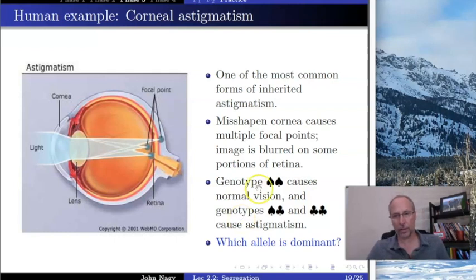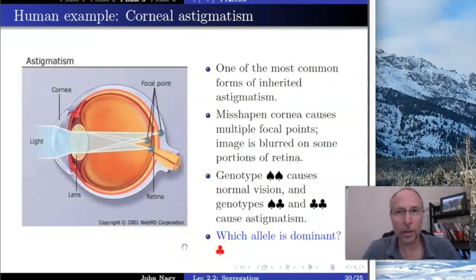Therefore, which of these alleles is dominant, the spade or the club? Go back to the definition of dominance. Dominance is if the condition is expressed in the heterozygote, then that's the dominant condition. Here's the heterozygote, spade club, and that individual has astigmatism. Therefore, by the definition of dominance, that makes club the dominant allele. Notice I wrote the dominant allele second. By convention, we write it first. But my point here is just to get you to think through the issue and not focus directly on what the convention actually says. We can sometimes avoid the convention. The other point, too, is that just because something is recognized as a large letter versus a small letter does not necessarily mean it's dominant. Just keep that in mind as we go.